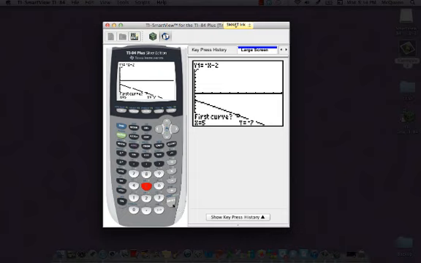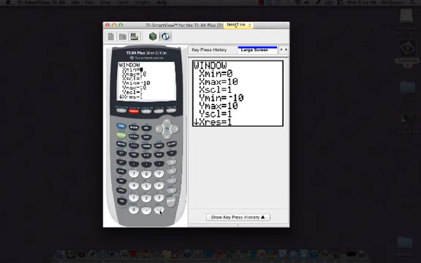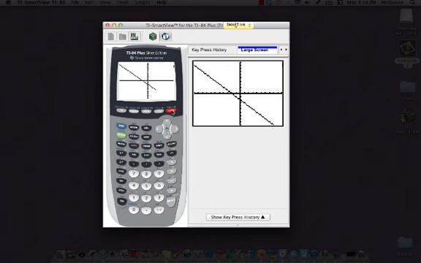What will come up is first curve, second curve, and it says there's no sign change. And that means that it cannot find the intersect point. So if you ever run into that, it means go back to your window. I guess we have to quit first. Go back to your window. Make sure that the window is set so that you can see the point of intersection on your graph. And there it is. And then it will show up.